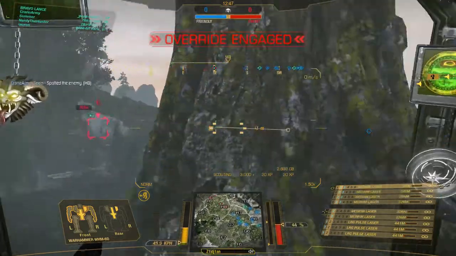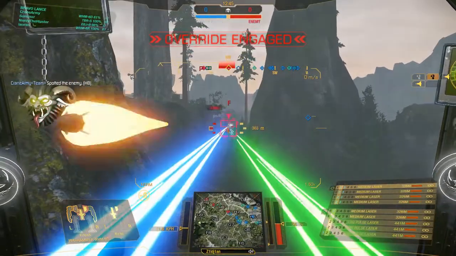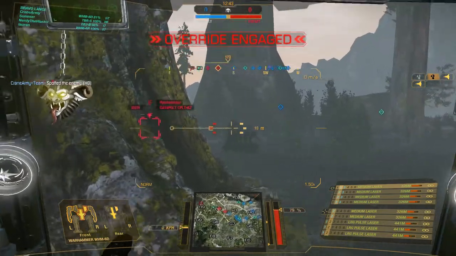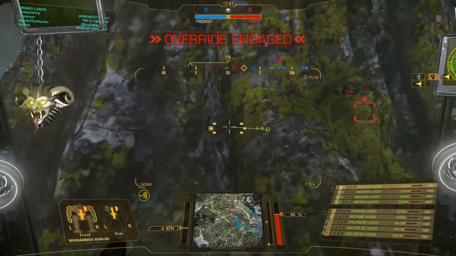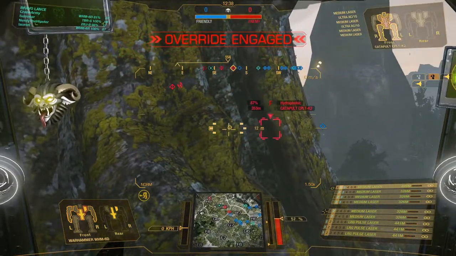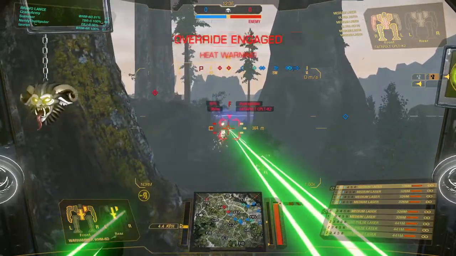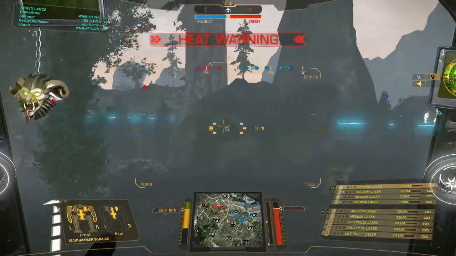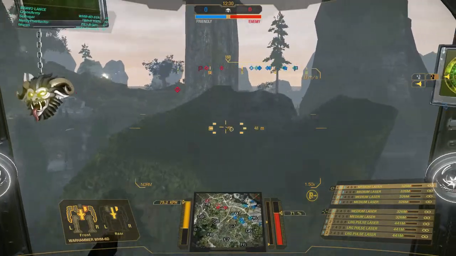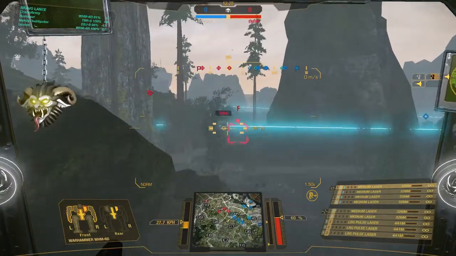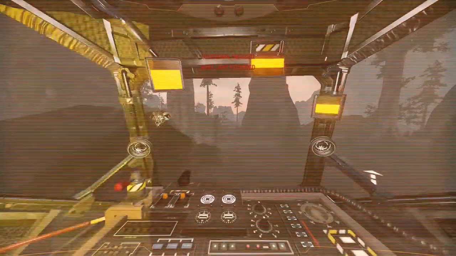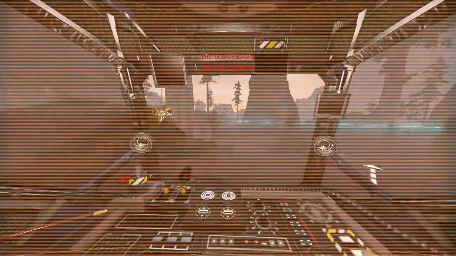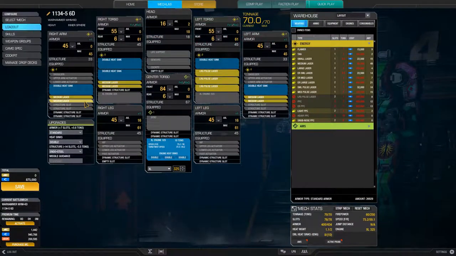I usually go with medium lasers because they also have the faster recycle time. The ER mediums actually line up better in range than the medium lasers, but I find the medium lasers line up better in cooldown than the ER mediums. So that's a playstyle thing. It's going to be up to you. One or the other. I've got a small laser here by accident. But 3 large pulse lasers, XL325, and 6 mediums.